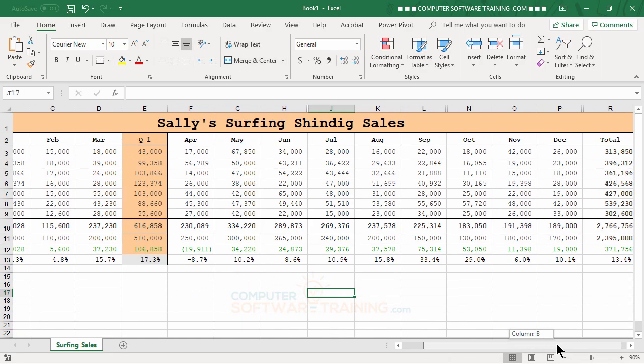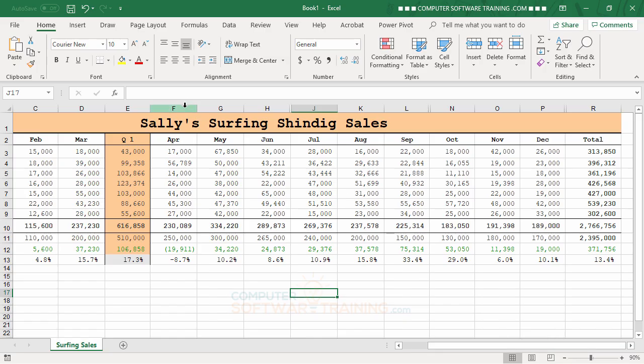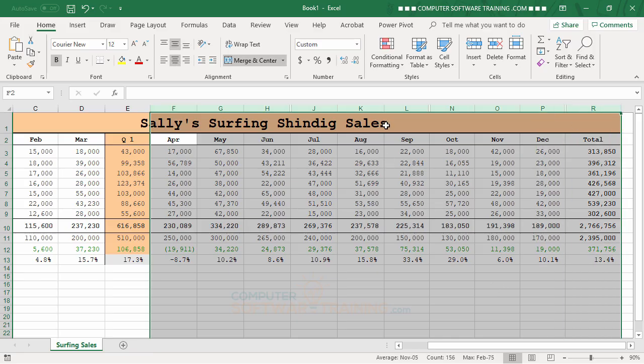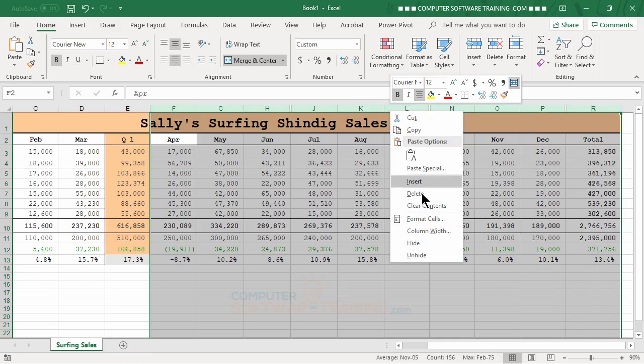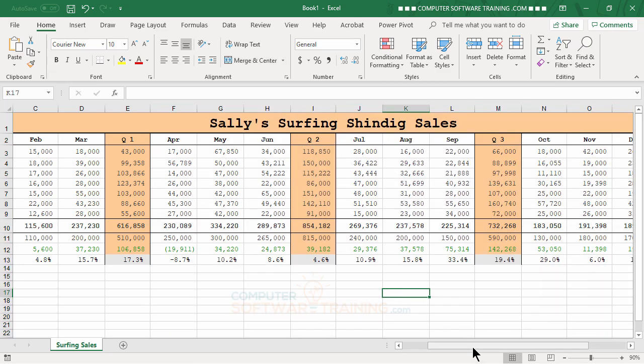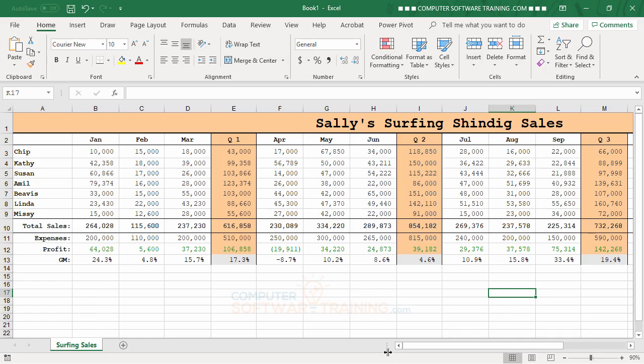If you want to do all the other ones at once, we can just start from the left side, highlight all the way over like that, right click it, hit unhide, and they all come back for you just like that. So pretty easy thing to do.